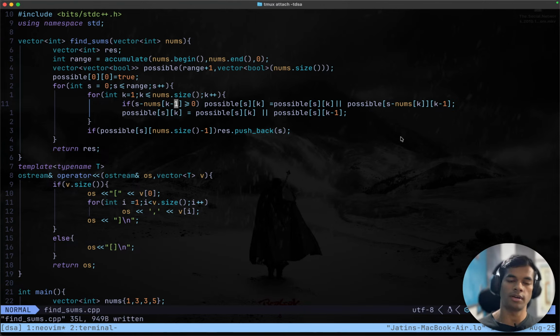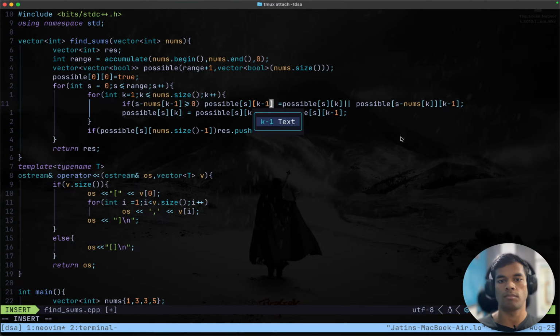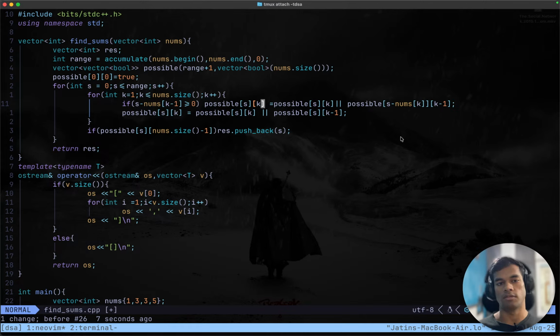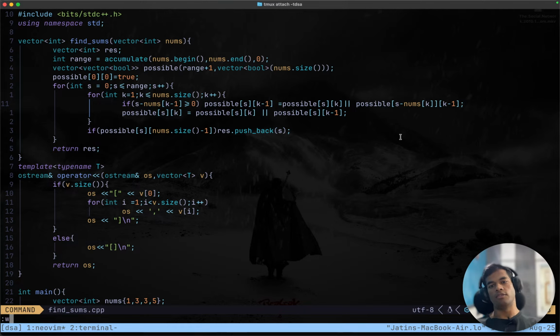Yes, we can start iterating from k equals 1. Yep, that makes sense. That does not make sense actually.